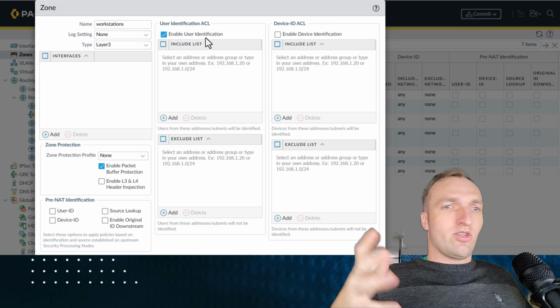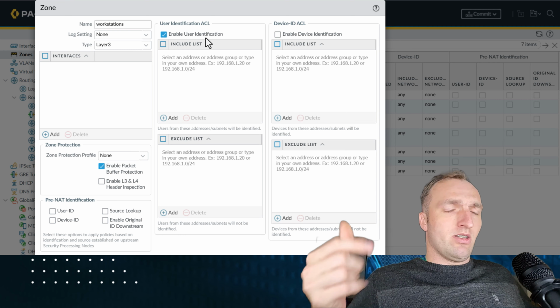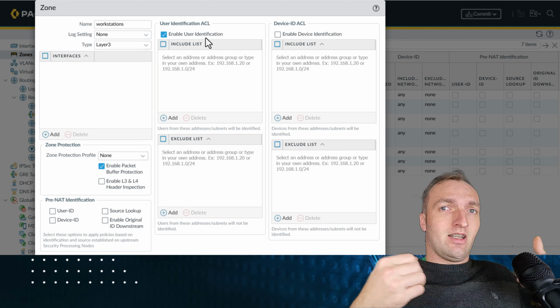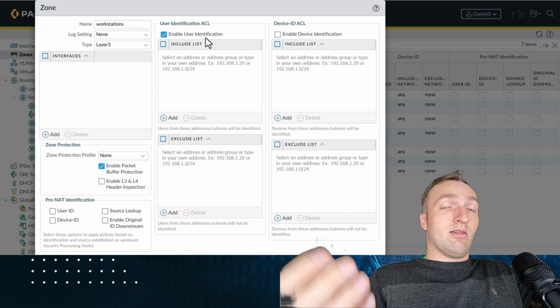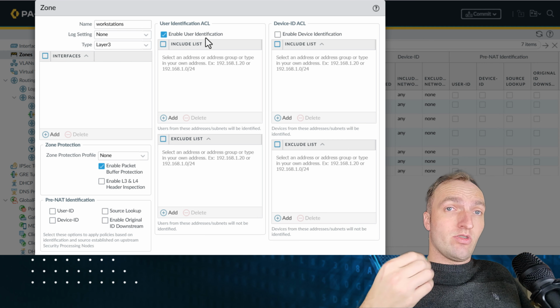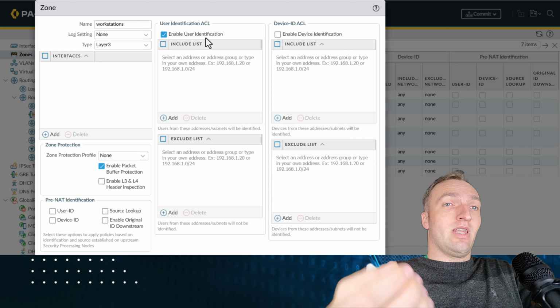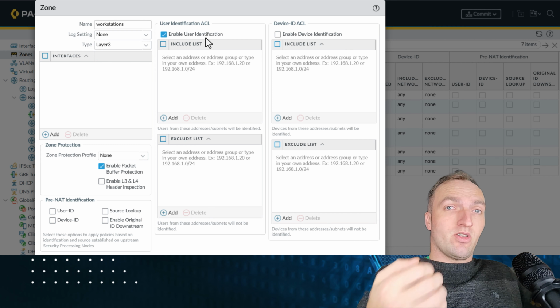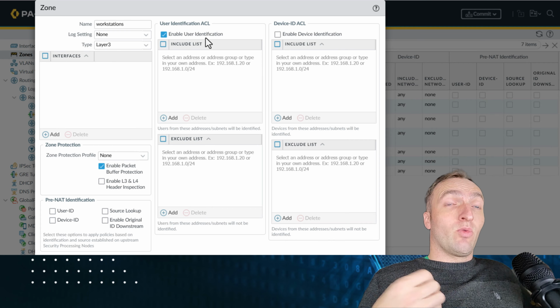So you want to make sure that only certain users can SSH into your databases, and you have a different zone for databases. So when they are accessing those databases, their traffic's going to go through the firewall. Remember, this is going to be on the ingress zone, so you wouldn't configure this on the databases zone, you'd configure this on the ingress zone, the one that they're accessing from. So they're from the workstations, and you're trying to identify which user is accessing.